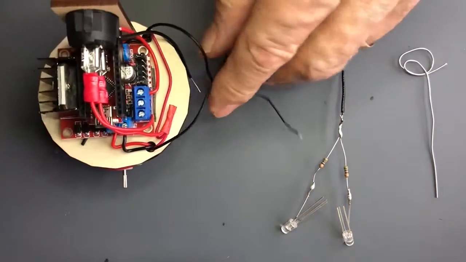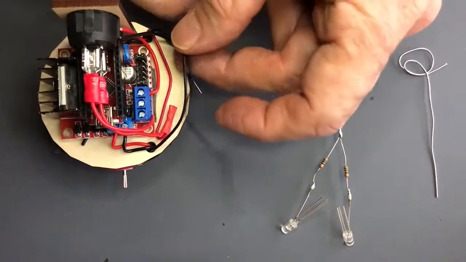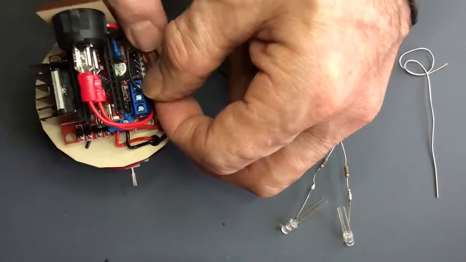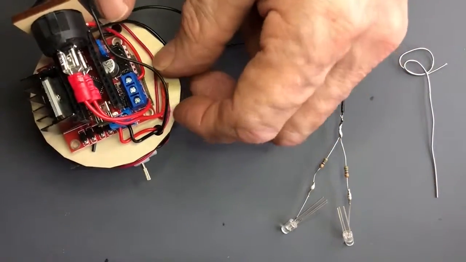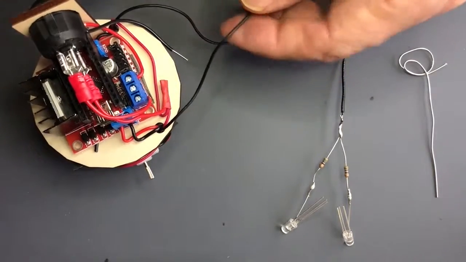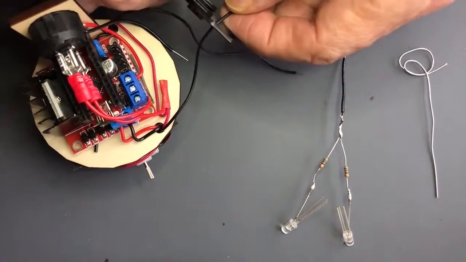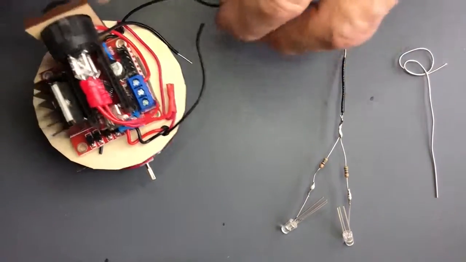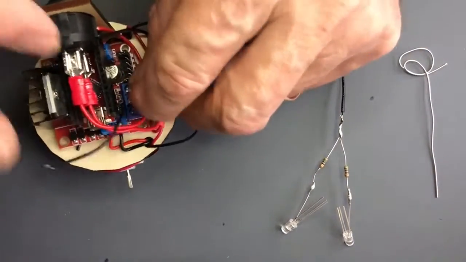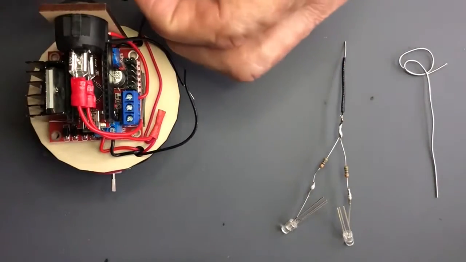The first thing we want to do is cut the battery wires to approximate length so that they'll connect into our motor controller in the center. You want to be careful not to cut these too short to begin with because it's better to cut them a little longer, you can always cut them again. So I'm just approximating about where the wire is going to go and then trimming it.